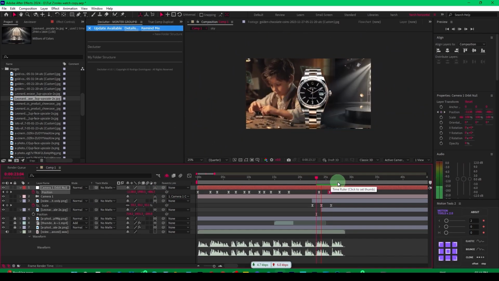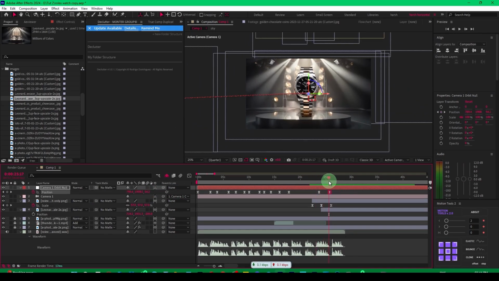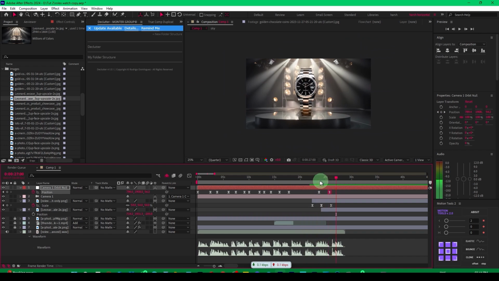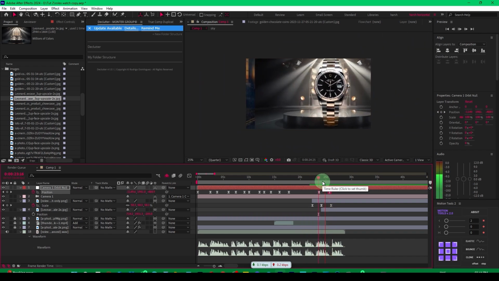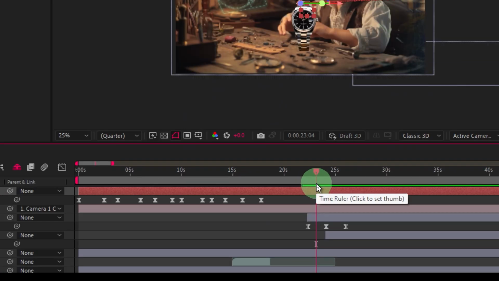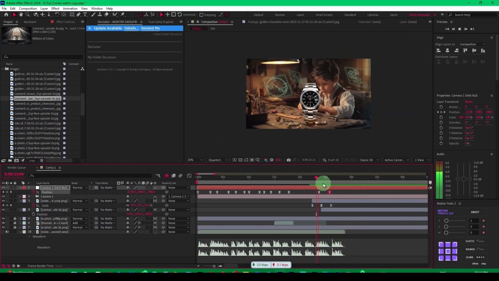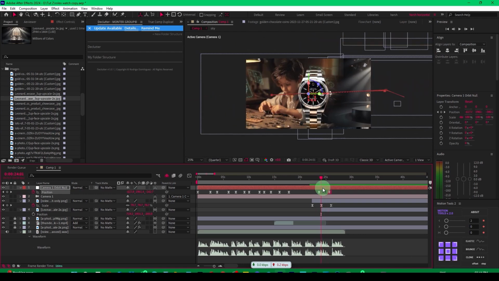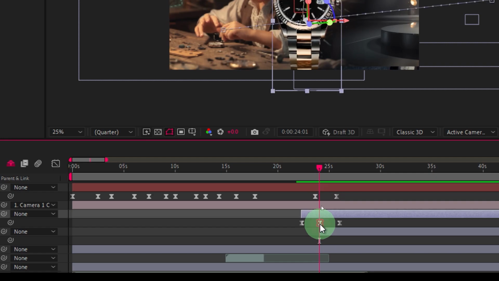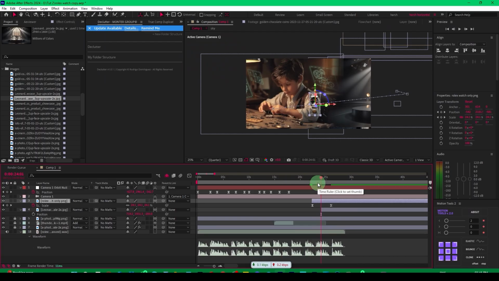Now this is the story of the next scene would start. Okay, I think there is a little problem with the center where this watch comes. There is a little stoppage over here. So we'll need to, let's say, if we remove this keyframe from the watch, let's see what happens.